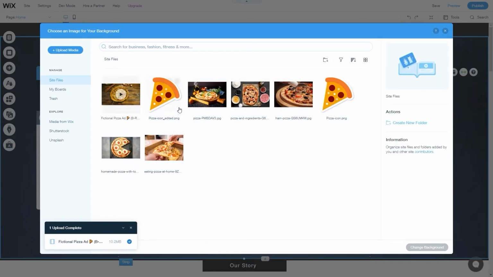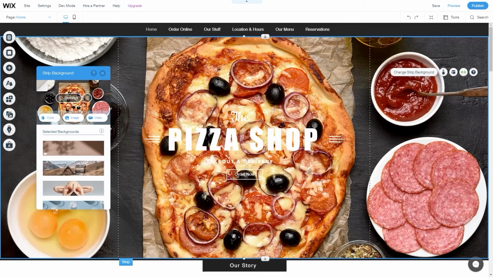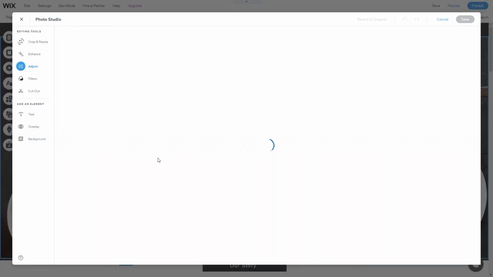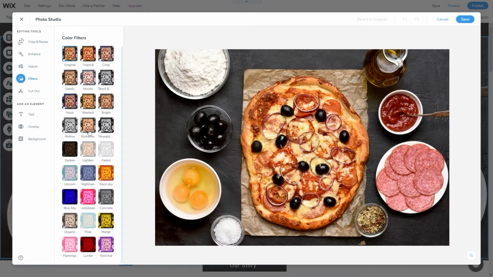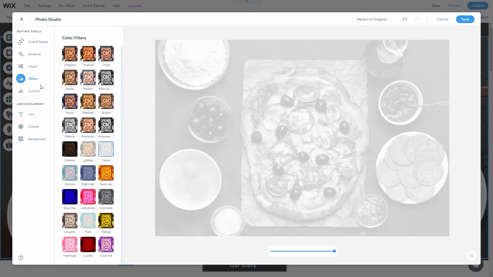Let's replace the background with this photo now. Wix offers the possibility to make color adjustments on this photo. We have great filters here. We can add filters to our photos as we wish. If you have a high knowledge of Photoshop in the Adjust section, you can improve your photo. Now, I'm making settings randomly. I hope you'll do better.